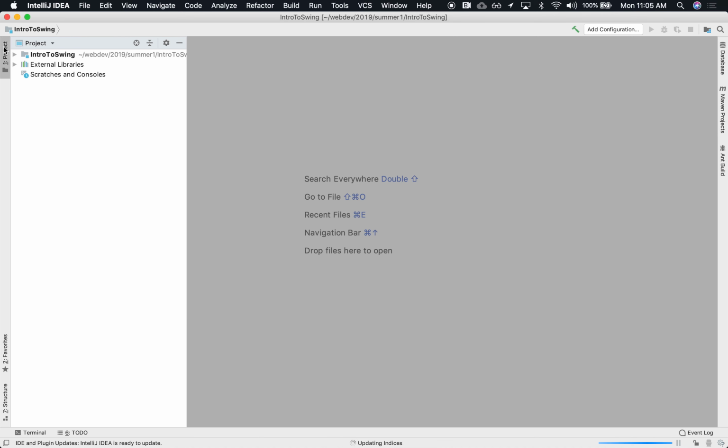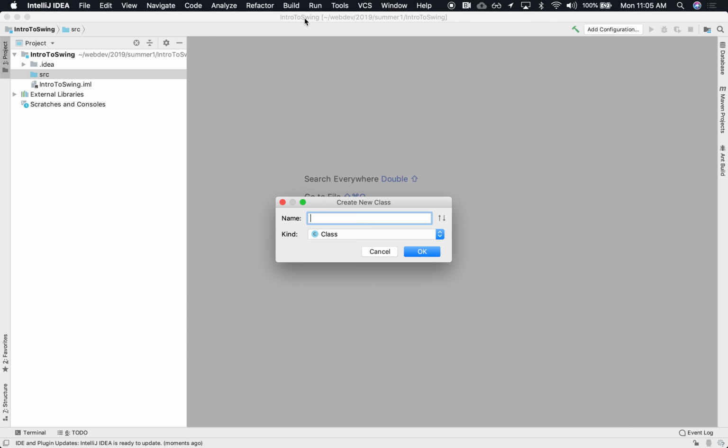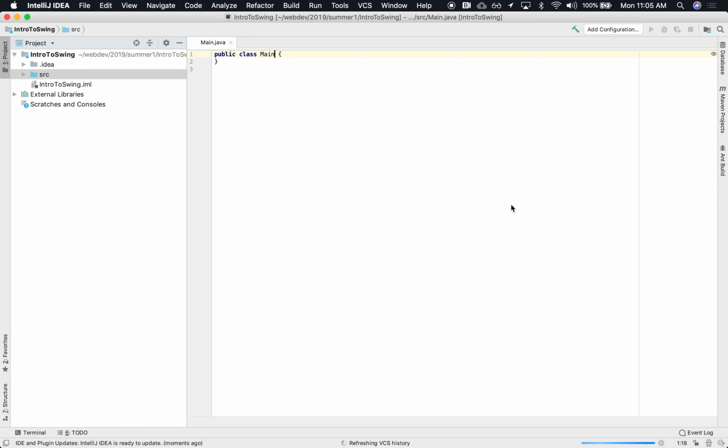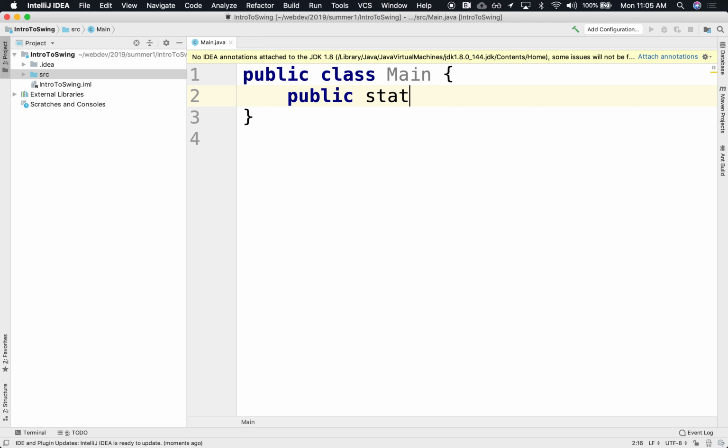All right, so let's start off with perhaps a main class. A Java class, so this will be Main.java. And let's make sure that this runs. Public static void main with args.